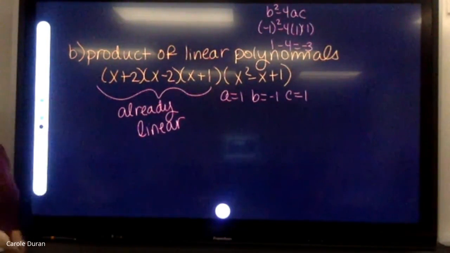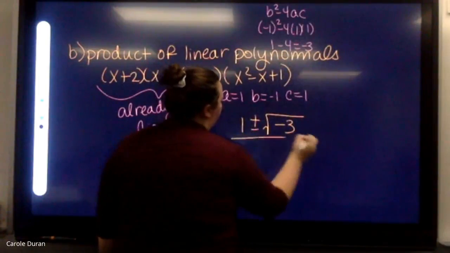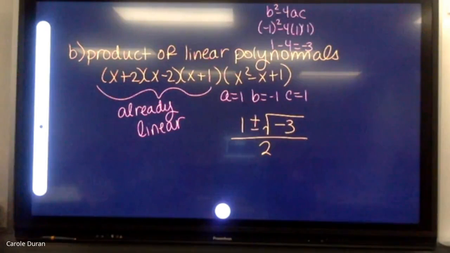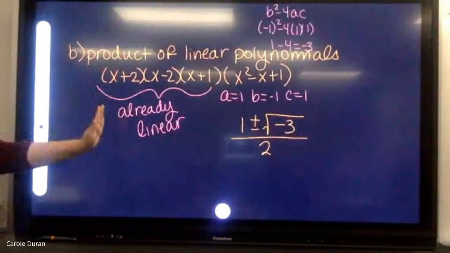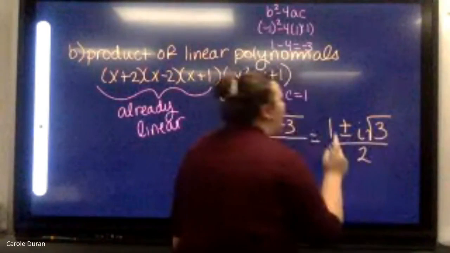So I do my quadratic formula, and I get 1 plus or minus the square root of -3, because we already did the math up there, over 2 times my a value of 1, which is just 2. Can I reduce that at all? So my zeros are 1 plus or minus the square root of -3 over 2. We can still do the i. Not forget about that. This is not a simplified form. So I have 1 plus or minus i times the square root of 3 over 2. That is simplified.